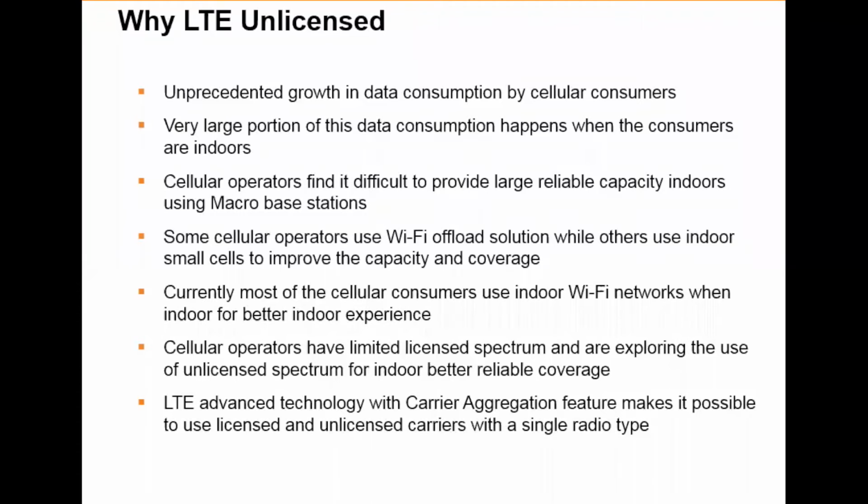So they were looking for ways to increase the capacity indoors at reasonable price points and give consumers a very good experience indoors. Currently Wi-Fi is prevalent and most of the consumers switch to Wi-Fi to get a better indoor experience. So many of the operators are looking at how to serve these users with a license-exempt spectrum using the LTE mode. One of the options made possible using LTE Advanced technology is combining the traffic over licensed as well as unlicensed channels, because that is allowed by LTE Advanced, and that too using a single radio type.